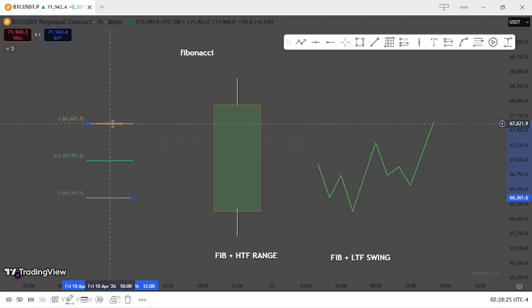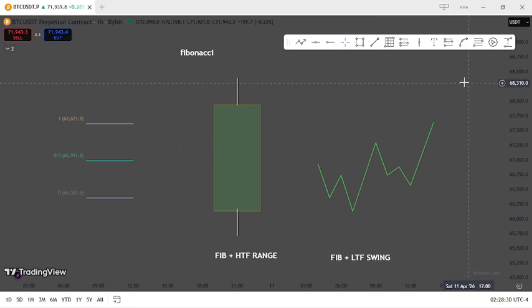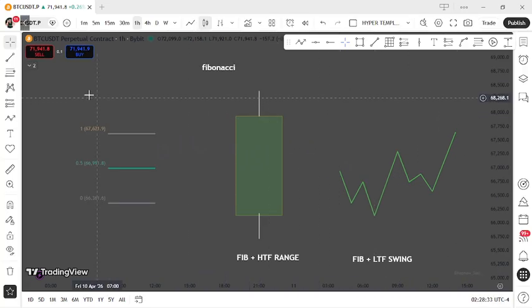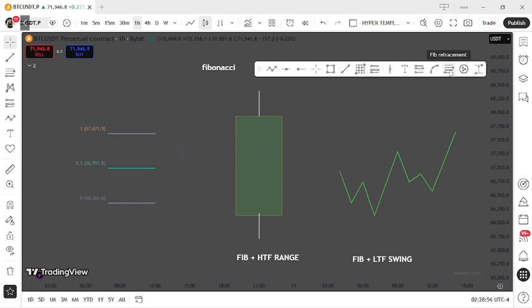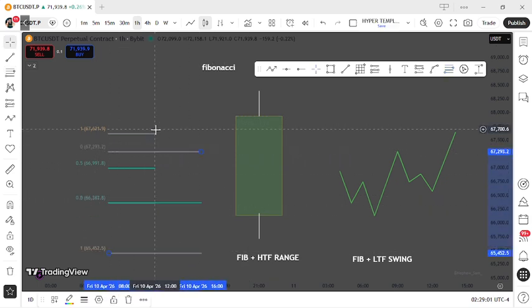So let me quickly walk you through how you can set the Fibonacci tool. The Fibonacci tool on TradingView, for those of you that don't know, is here. I think this is the toolbox. It is directly below the trend line tool, and then you can just star it to add it to your favorites, so you can have it here. Okay, so I have my Fibonacci tool here. Once I click on it, I will draw out my Fibonacci tool.